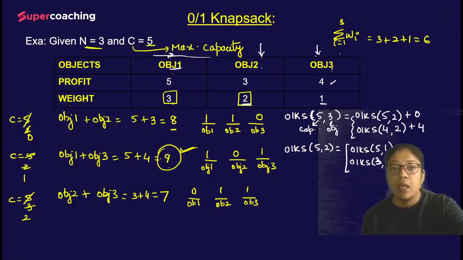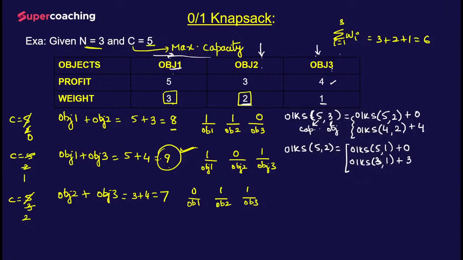Okay. तो इस तरीके से what we have to do is we have to solve all the sub problems. Recursive calls आ रही हैं, इनको solve करते जाओ. Now we are getting 0 1 knapsack 5,1. Capacity is 5. We are considering the object 1. Object 1 का जो weight है that is 3. That is less than the capacity.